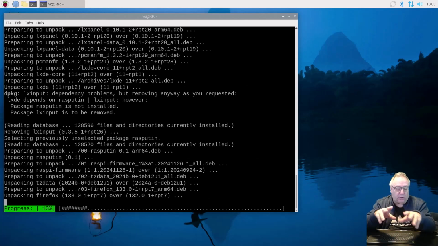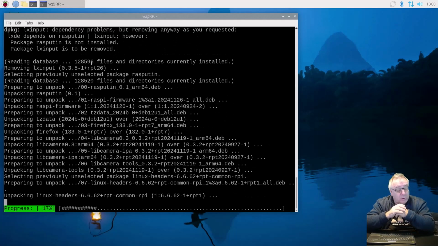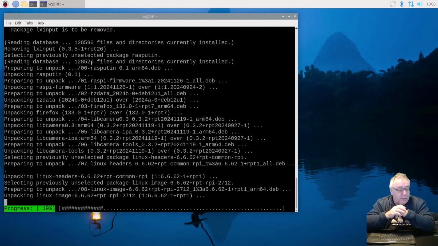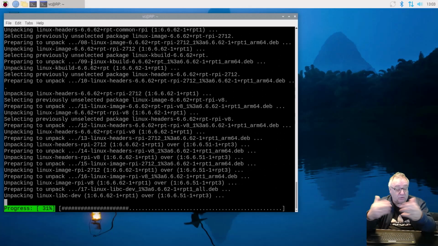Don't forget, we already had the latest version, so there will not be that much updates. And then we're going to install the NGINX software, and then we're going to configure that one. And then hopefully we get it running. We start OBS, we put some stream in there, and then use VLC to see if the stream is really there.